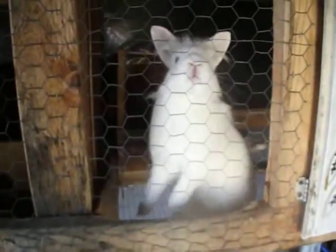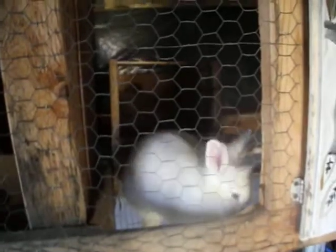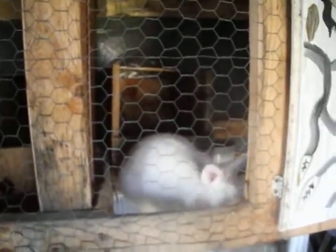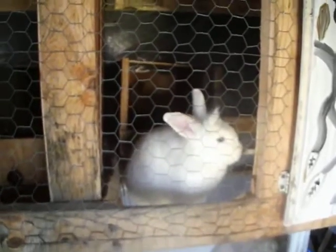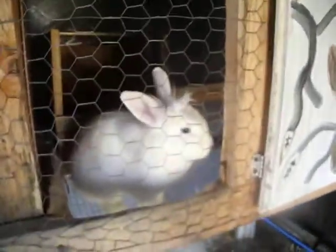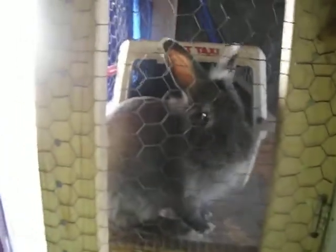This is Snow. We thought we had her bred — I bred her three times in the morning, had three fall-offs, bred her again that evening, had three more fall-offs. She was supposed to be due November 15th and she never pulled hair, never gained weight or anything. It's our first time breeding any of them, none of them are proven. We bred her with Super Fuzz right here and I don't know if something's wrong with him or something's wrong with her.